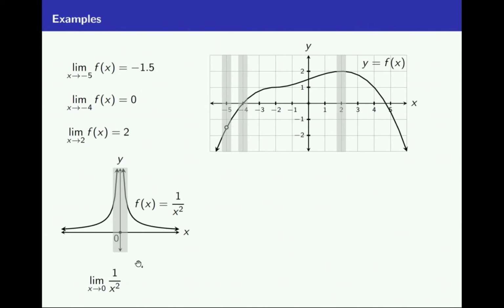So here, f of x is not approaching any single number as x approaches 0. It's going to infinity. So because as x goes to 0, 1 over x squared doesn't approach a finite number, in this case, we have to say that this limit does not exist. And that can happen for some limits. They will sometimes not exist. And we will abbreviate does not exist with the letters DNE. That stands for does not exist. So the limit as x approaches 0 of 1 over x squared does not exist.